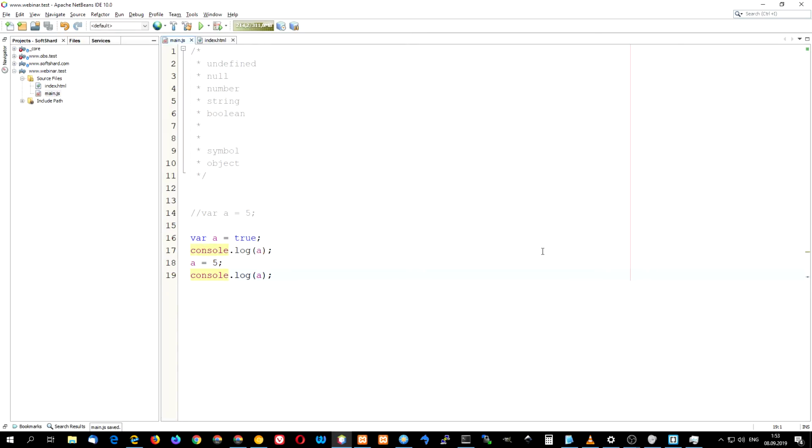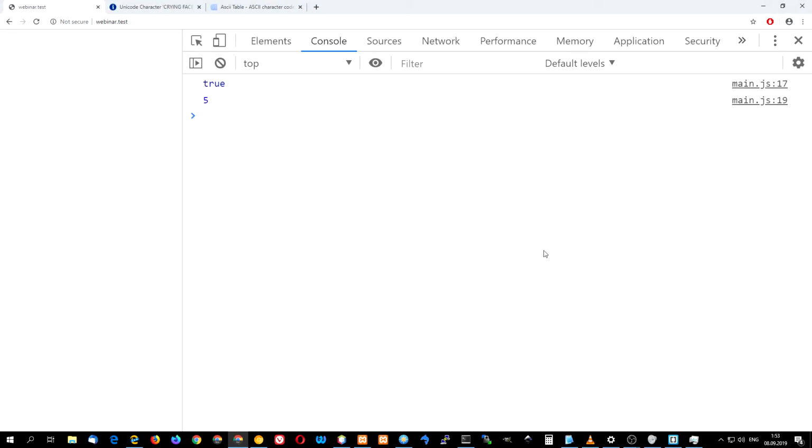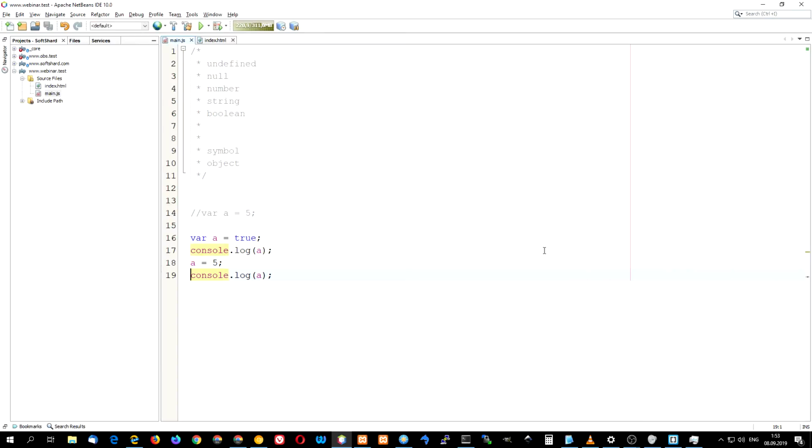And you can sort of retype the variable later on. It's true, 5, whatever you want. So it's called dynamic loose typing. It doesn't matter how you call it. So in JavaScript, it doesn't care. The variable can have different types of values at any point. There is pretty much no way to restrict it. Almost no way.